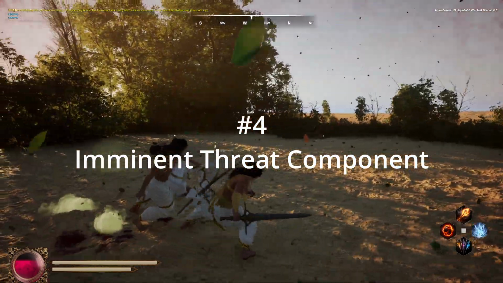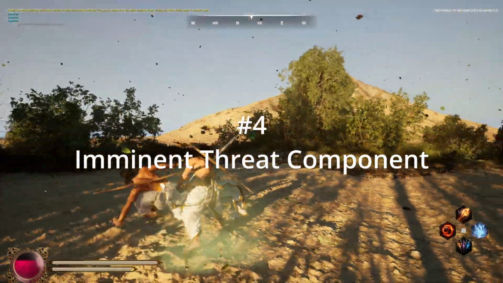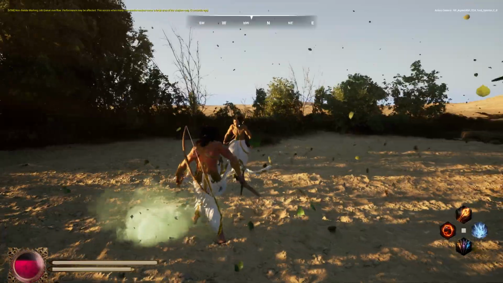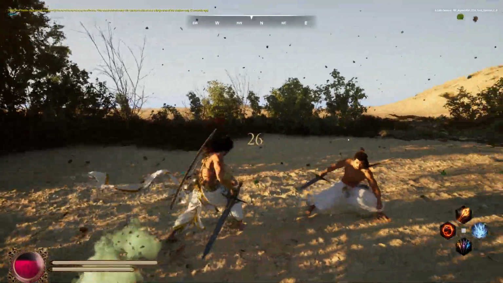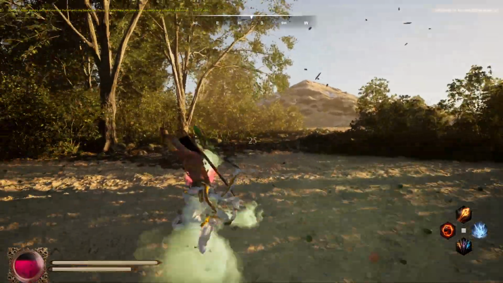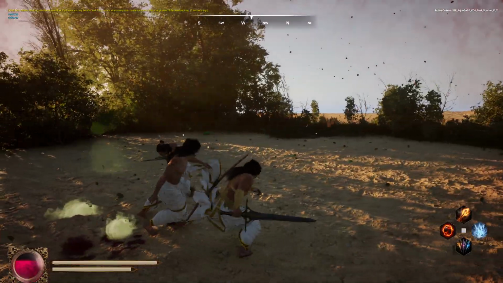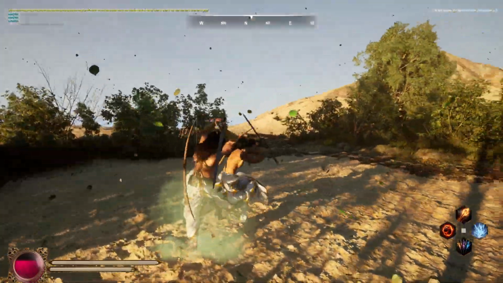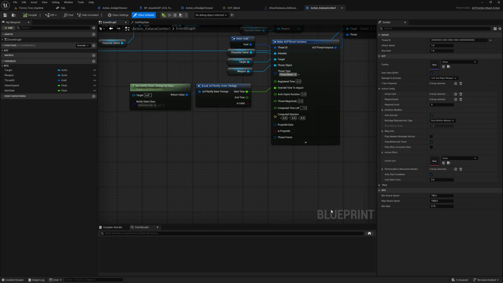This one's a subtle but powerful system, the Imminent Threat component. It's a very lightweight component I added to track incoming attacks or danger. Whether it's a sword swing, or a projectile, an arrow, or a bullet, doesn't matter, or even an environmental hazard. It holds a live queue of threats with info like the source, direction, timing, time of impact, computed direction, computed time left, and projectile data estimation. It can also estimate if the projectile will hit you, all those kinds of useful features.